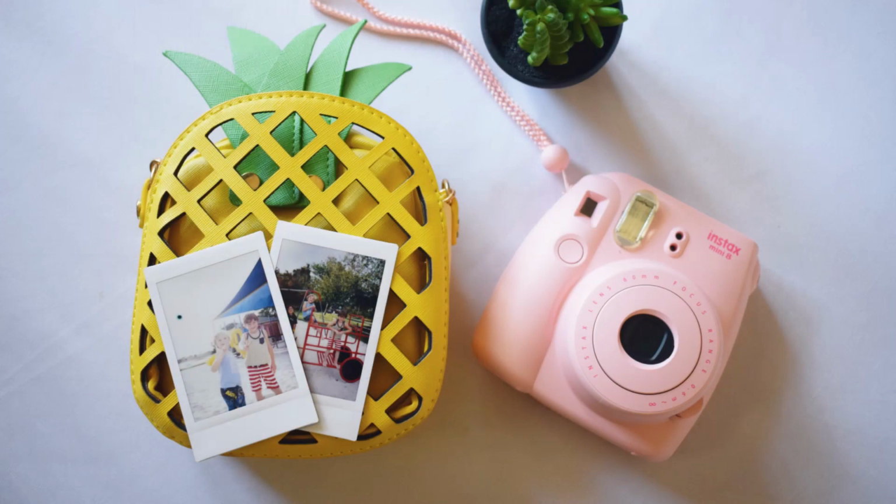Because my husband was very skeptical on if I was actually going to use it. He didn't totally understand the need for a camera that took Polaroid pictures when I have a perfectly good iPhone, but it's fun. And I think you guys will have a blast with it. I absolutely love it. My kids love it. They're 4 and 6. I would not recommend getting one for your kids if they are 4 and 6 because they'll go trigger happy and you'll get a ton of pictures of your feet or the wall or maybe the dog or whatever it is. But if you have children, I would probably have them be a little bit older than 4 and 6 if you're going to give your kids one of these cameras.